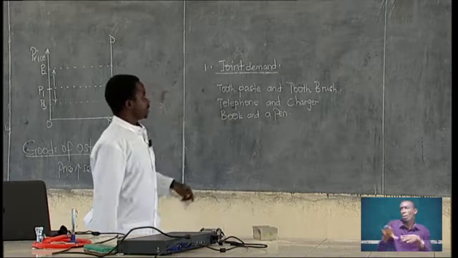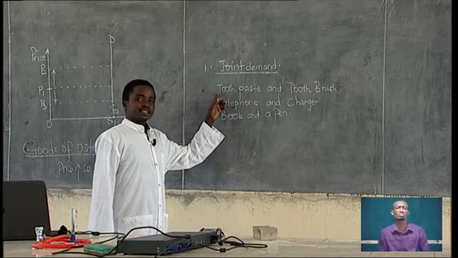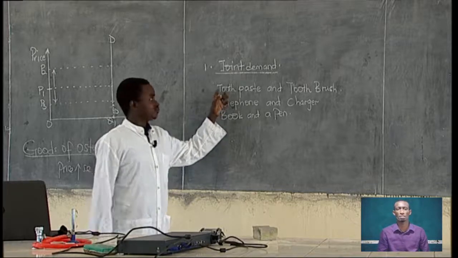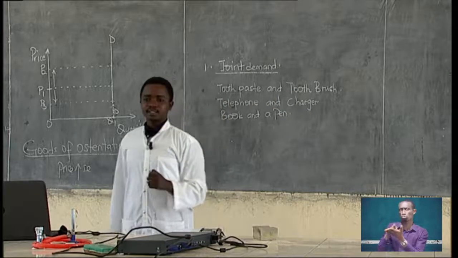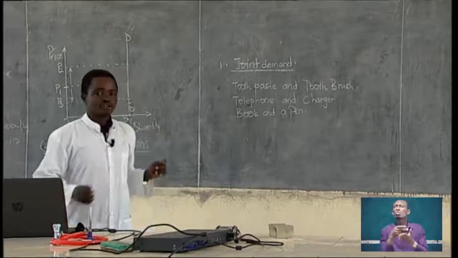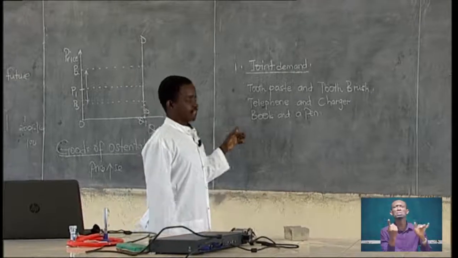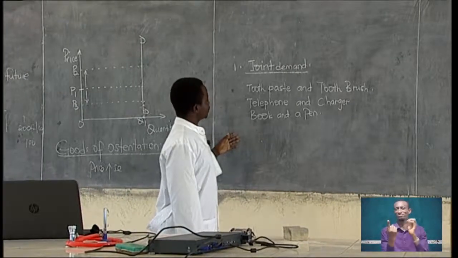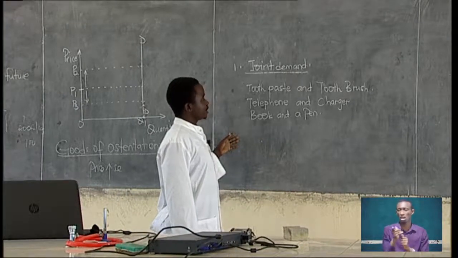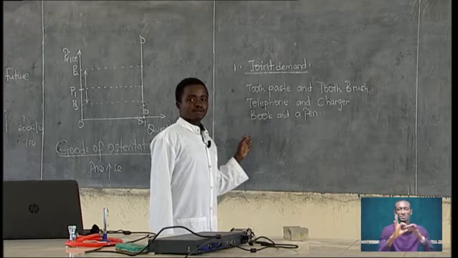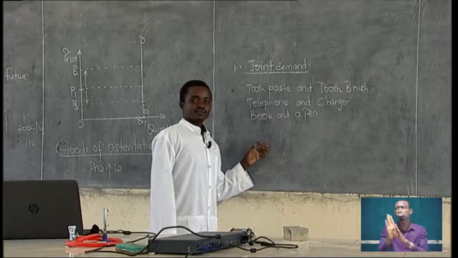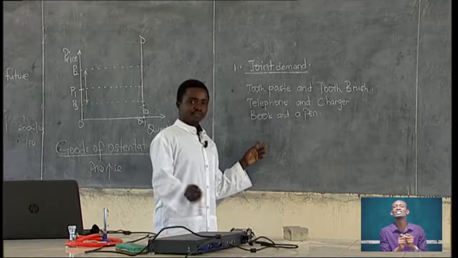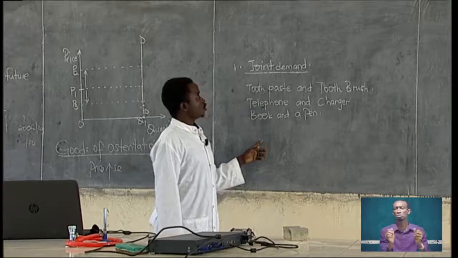So the demand for one increases the demand for the other. If you buy one, then you may find you need the other one. If you just buy one, it is almost useless without the other. So that's why we call them joint demand. The demand for one requests the demand of the other. So you must have the two for them to function perfectly or very well. So that's what we call joint demand.